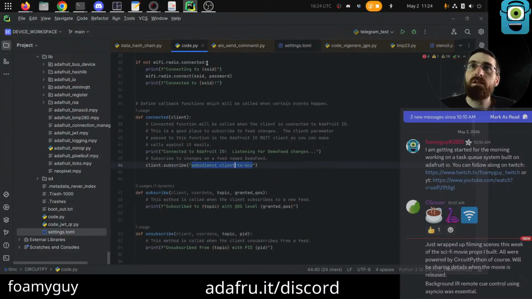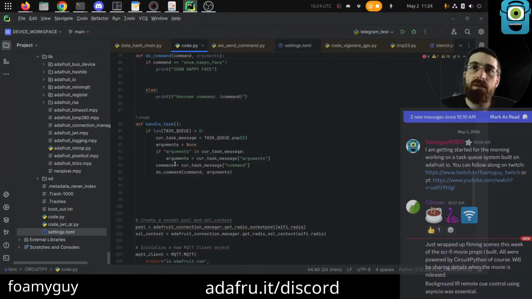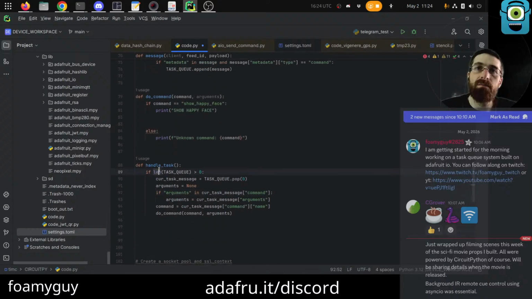And on the microcontroller side, we need to fix up this part a little bit, so the command here is actually going to be command name. The arguments would actually be command. And we know this has a command because it wouldn't have ended up in the task queue if it didn't. So I think it's safe to assume that command exists. We check if arguments exist, because that's optional. Could be not having any. Command name we know is there.